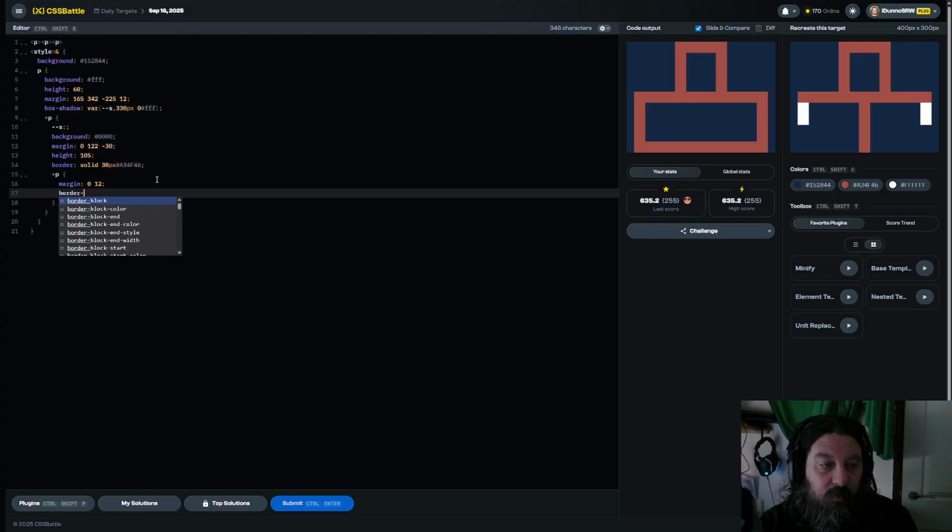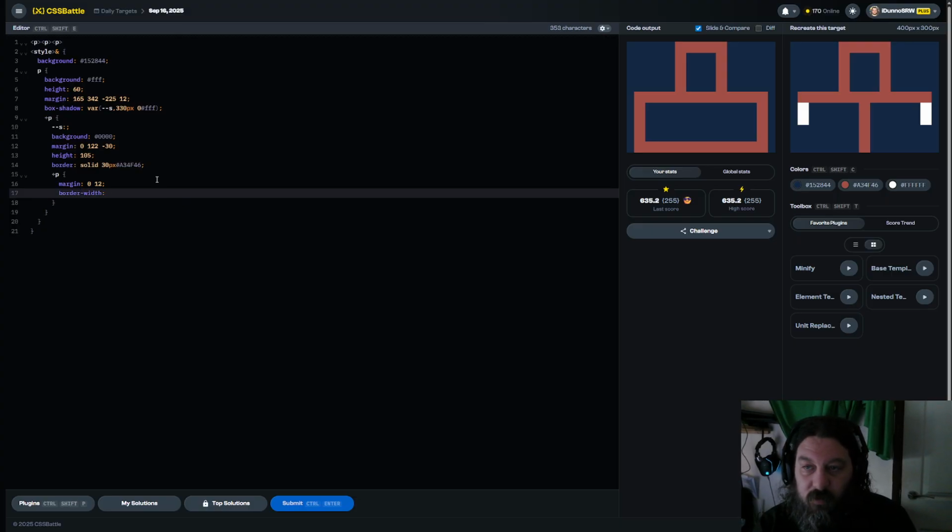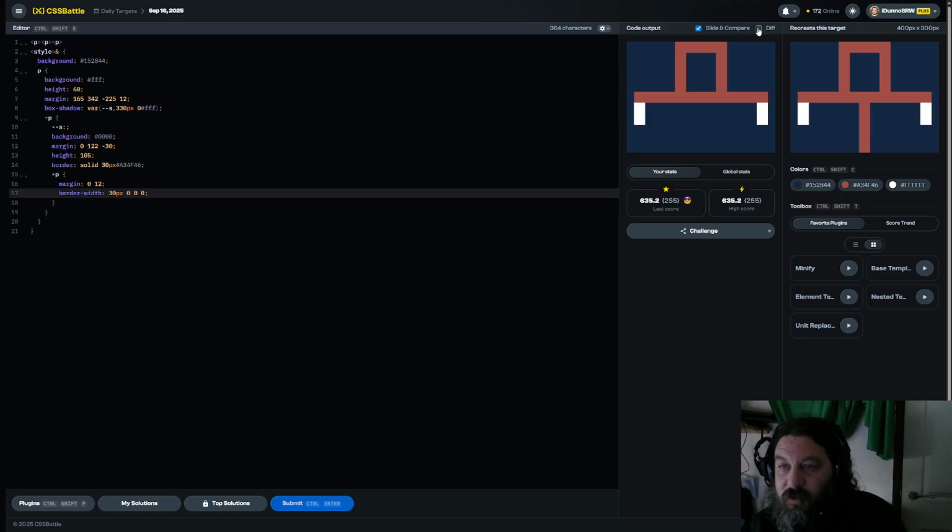And if we do border width 30 pixels 0 0 0, that should get us just top. That looks good.